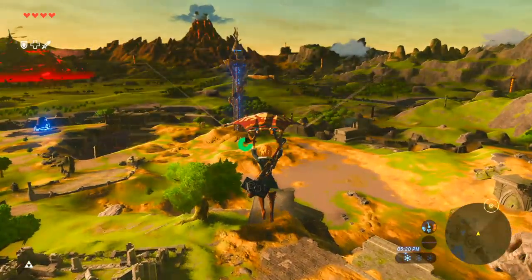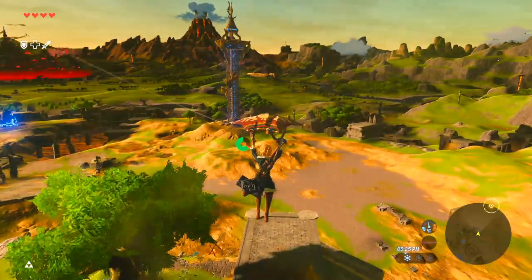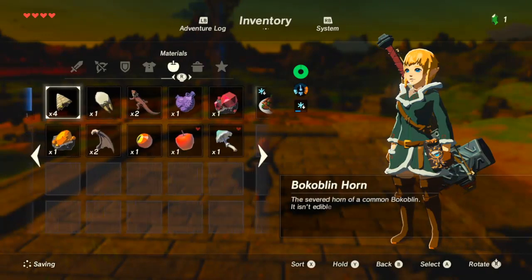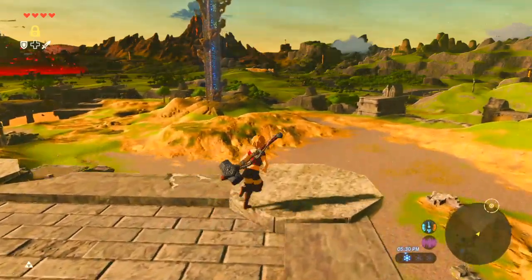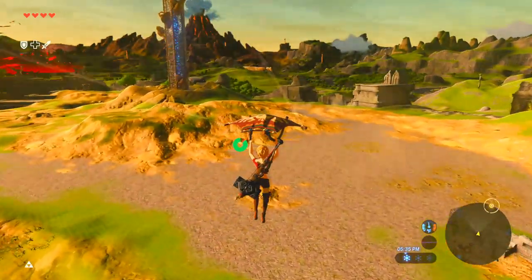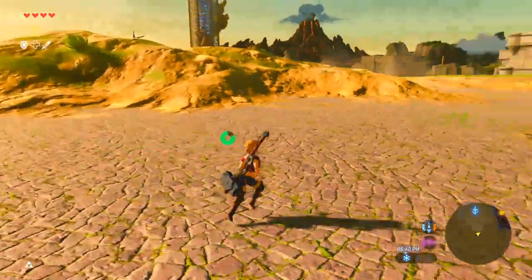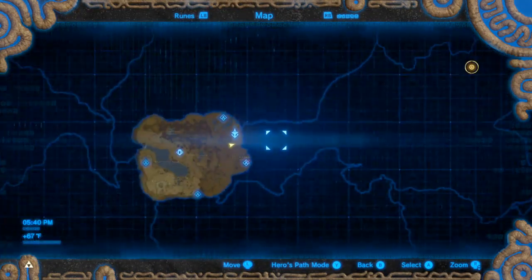I think I'm gonna go have a little search for bits of the Phantom armor, because I know that's a thing around here. I'm actually gonna switch back to the Switch shirt since we're not in the snowy bit anymore, and it actually has more defense. So, let's see. I'm trying to remember exactly where. Oh right, I don't have a map unlocked.